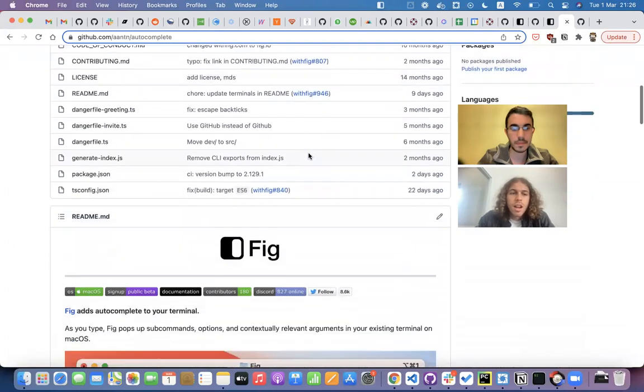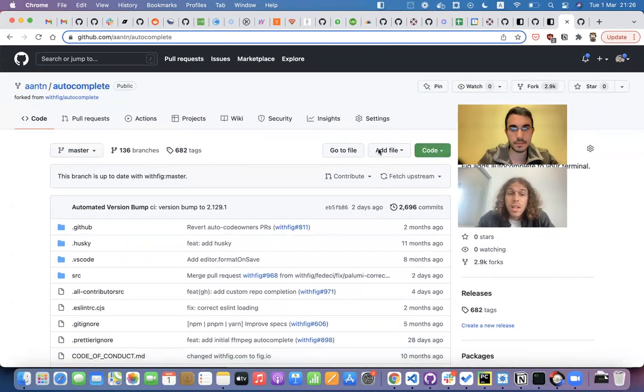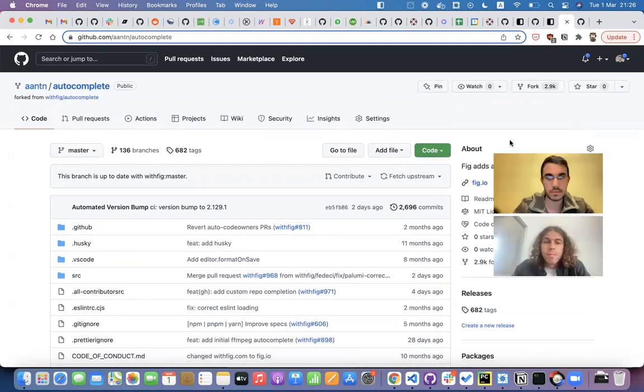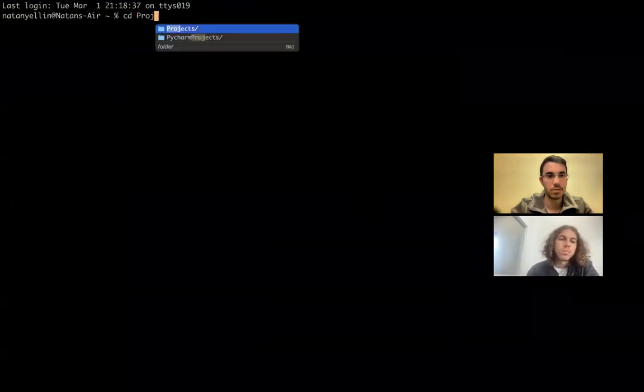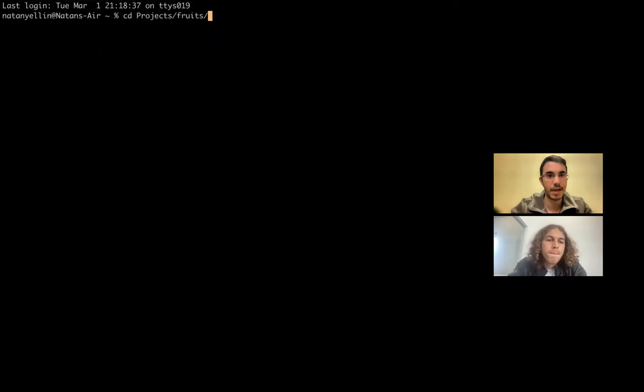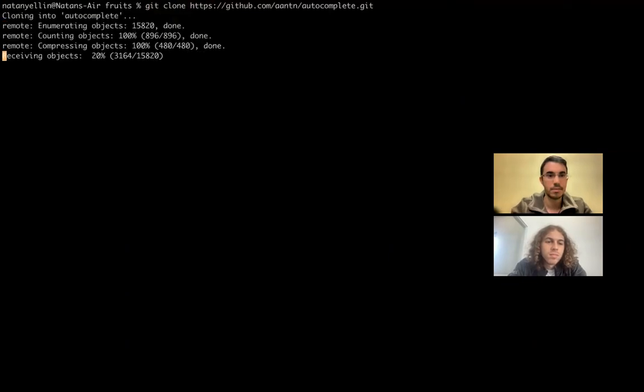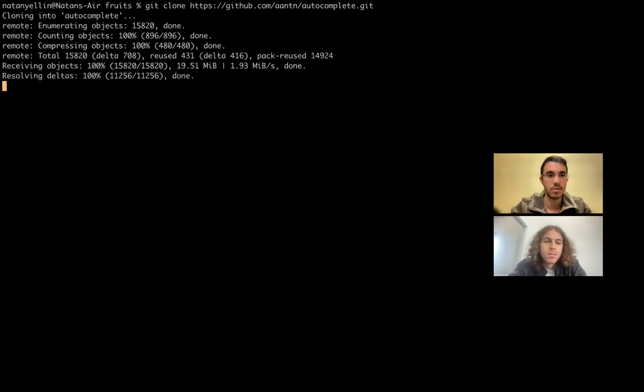Okay, so clone this down to your local device. You can test this live. You can make these changes live. Okay, so I'll take this, and that of course is Fig in action. Love it. Okay, so git clone. We've built a ton of tooling around this to make the testing experience really good and really simple. Okay, cool. And now I assume I go into autocomplete.